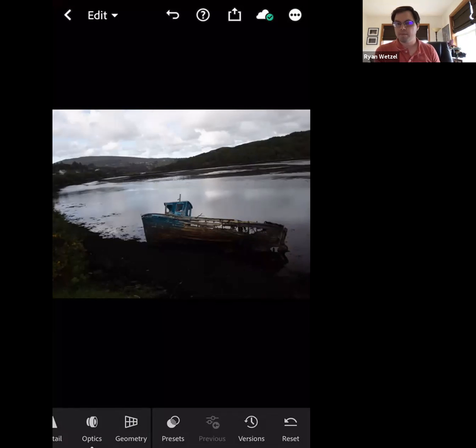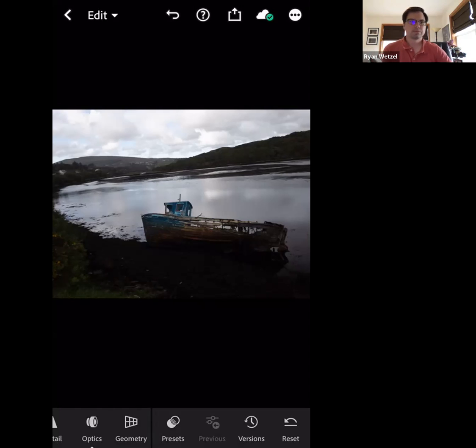There's a desktop app that you can download through your Penn State Adobe Creative Cloud account, but it's also available through lightroom.adobe.com. So there are so many different ways to interact with Lightroom, and if your photos are saved into Creative Cloud, you can access them from any one of those apps as well. So that's a great thing, to be able to access your Lightroom photo album from practically anywhere.